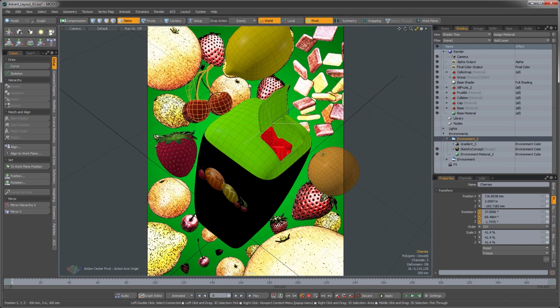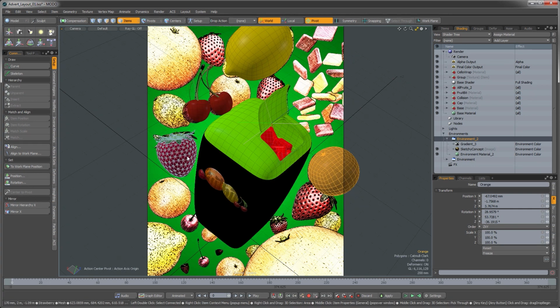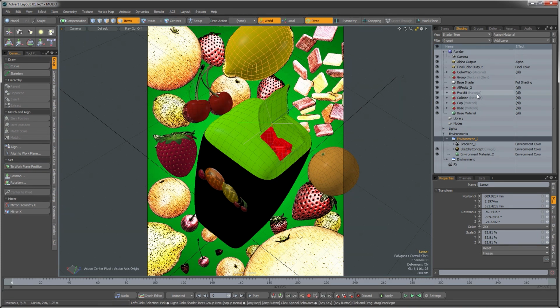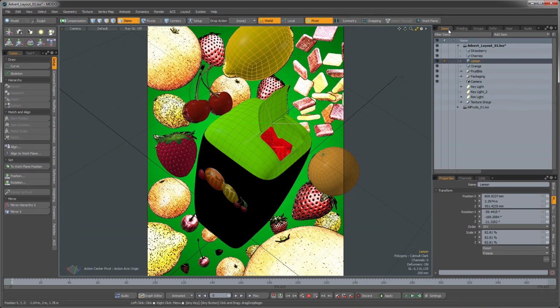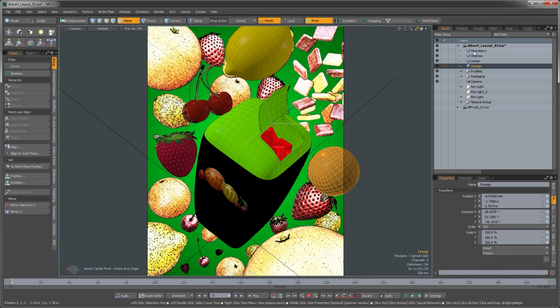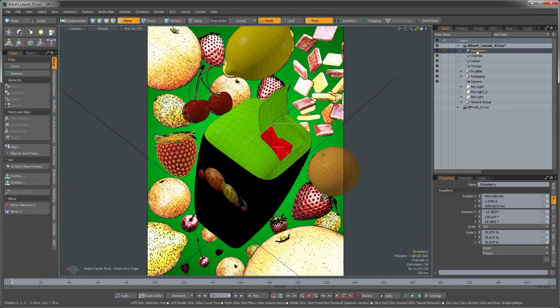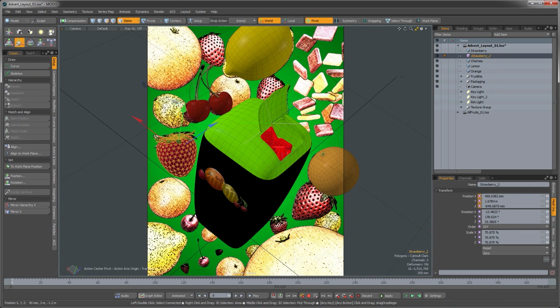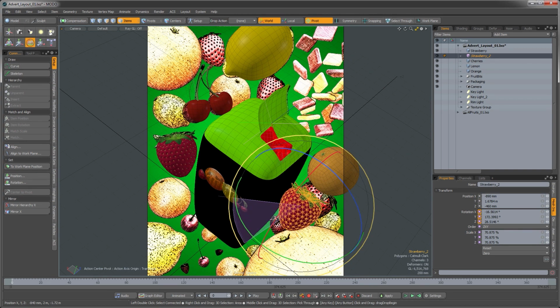All right, so now that we have the initial fruits in place, one of each of these guys, we can start making duplicates of it, but we don't want to add a bunch of geometry to our scene. So what we can do is right mouse click on these and create an instance. So this is basically just a reference object that points back to the original object.